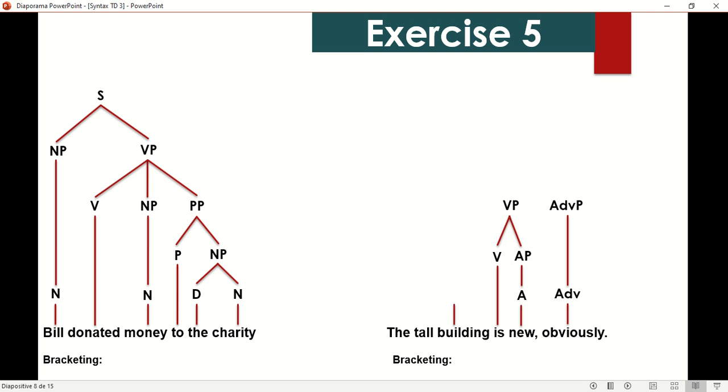Then we'll move to the noun phrase. It is composed of a noun, an adjective, and the determiner together, amounting to the noun phrase. The noun phrase with the verb phrase and the adverbial phrase make the sentence. Why? This adverbial is not part of the VP because it does not only modify the VP, it modifies the whole thing. It's a sentence adverbial.